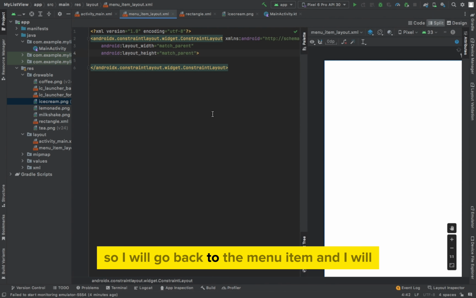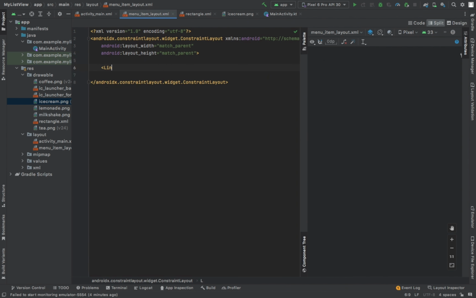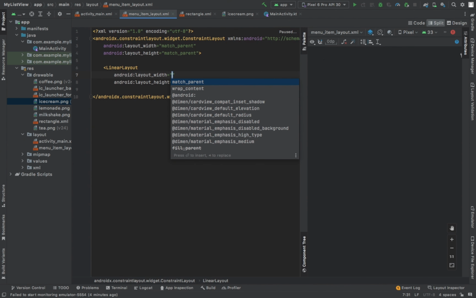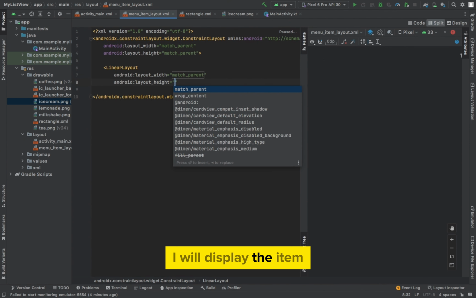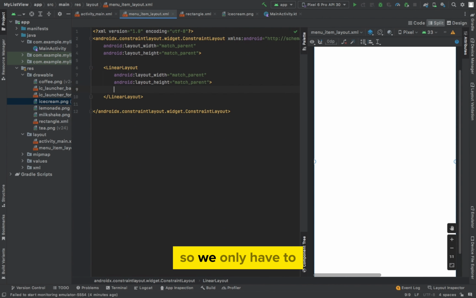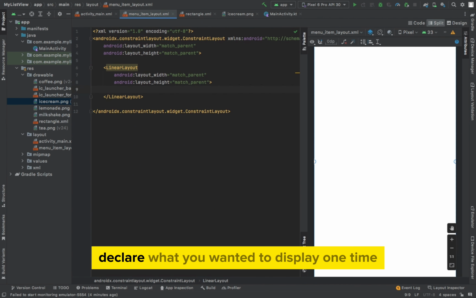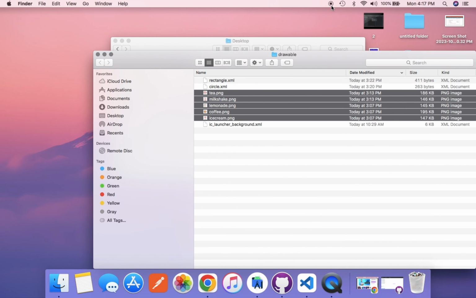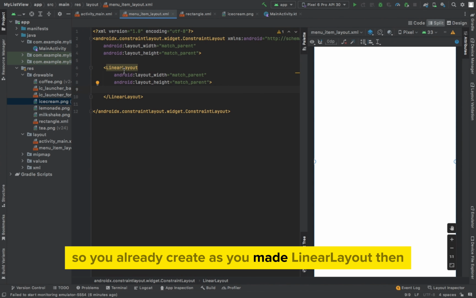So I will go back to the menu item, and I will display the item. So we only have to declare what we want to display one time, and then we're going to populate from the data we have. That will show you later. So we already created a linear layout.